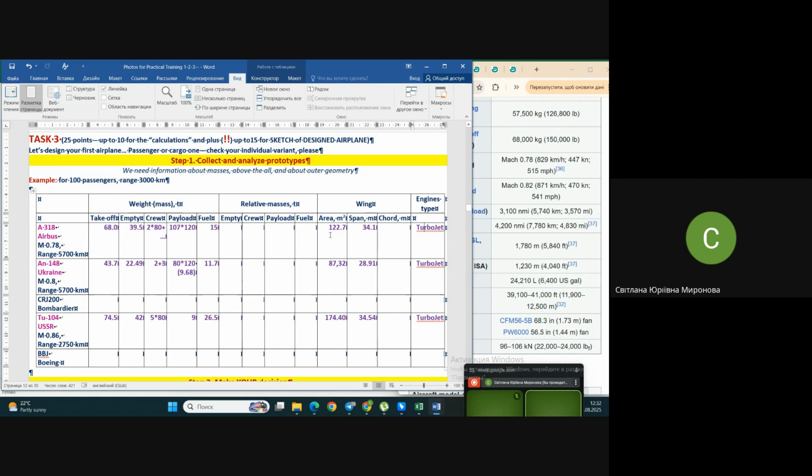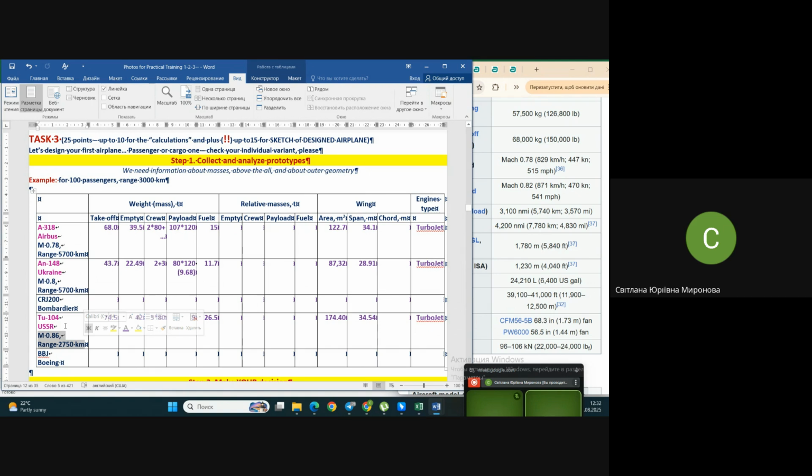You already understand. First, you have some data that you have collected here, some at least like this, as I said, at least. If it will be table with a little bit more columns, it's okay. It will be maybe even better for you. Here we have this characteristic which is necessary for us. The cruise speed, I wrote it in Mach number, but you understand that it's maybe recalculated to kilometers per hour or to meters per second, as we need in calculations.